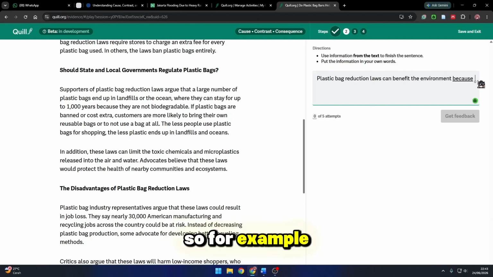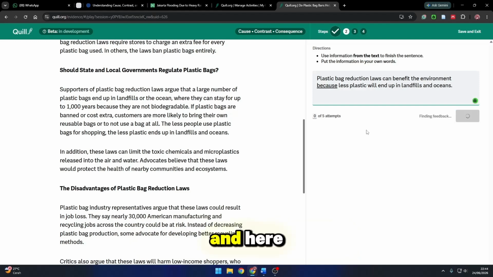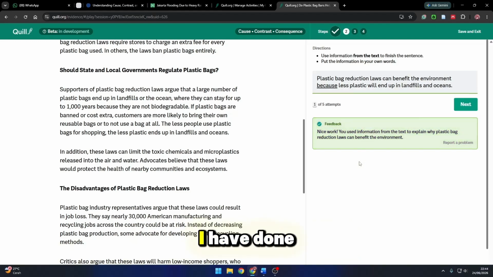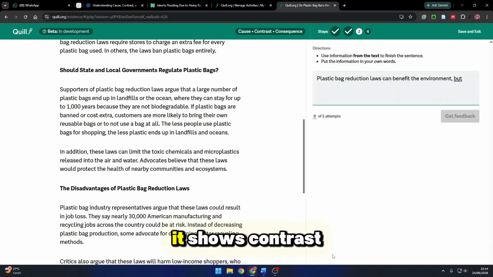So for example, I will read through this text and find out why plastic bag reduction laws can benefit the environment. And here, the bot gives feedback that I have done nice work and states why it thinks so. Okay, going to the next one, the third step has the same direction, but this time it shows contrast by using but.